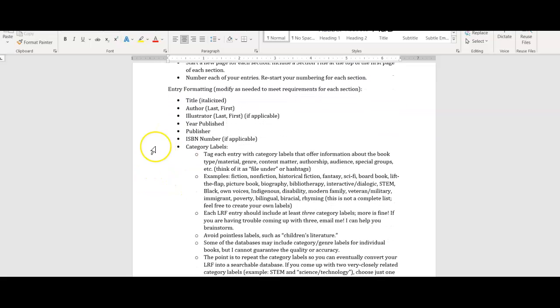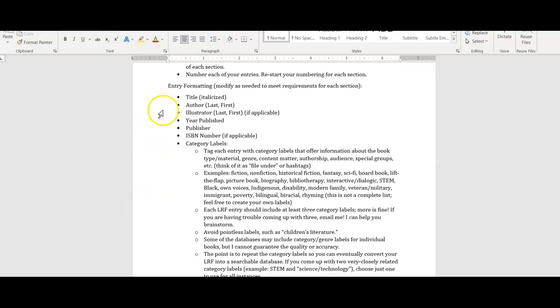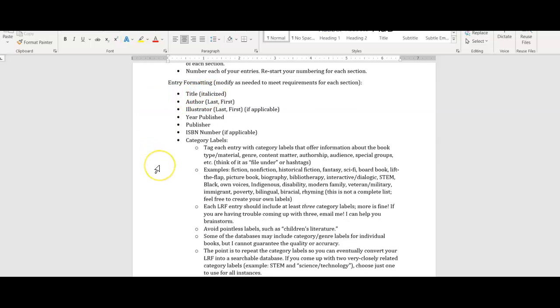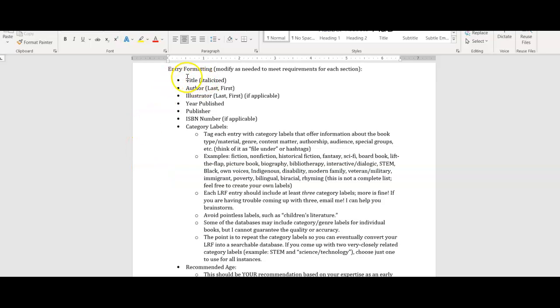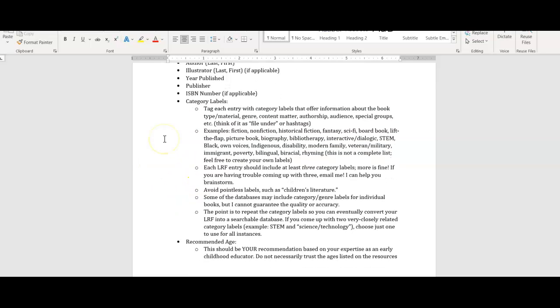Each book, each finger play, each piggyback, each poem that you choose should be formatted as an entry with supporting information. And this is how I recommend that you do that. Title, author, illustrator if applicable, year published, the publisher, the publishing company, the ISBN number if applicable, and then I should see a series of category labels.